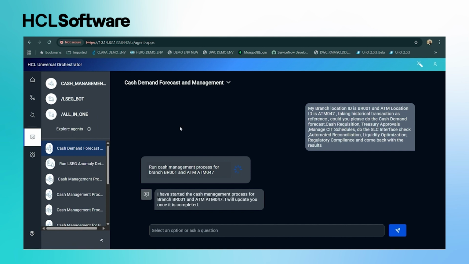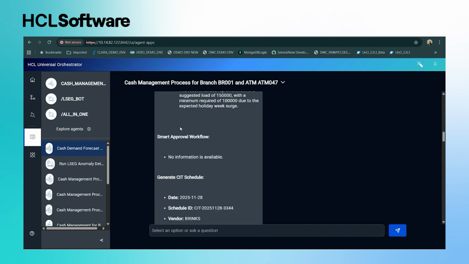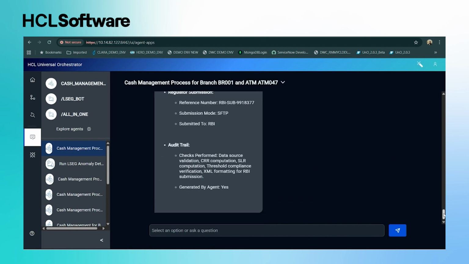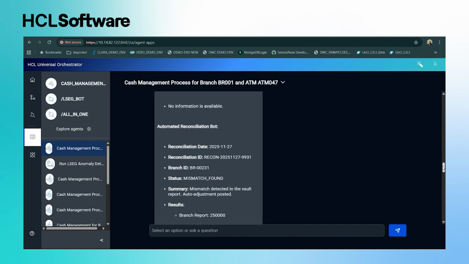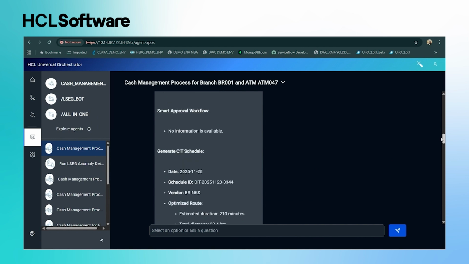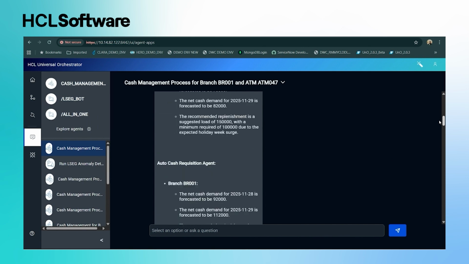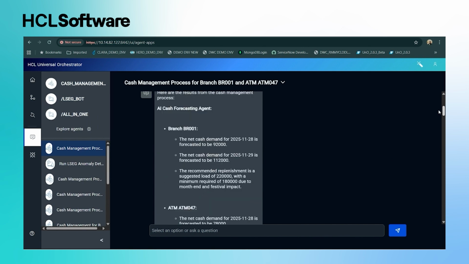We're going to have the workflow coming back with the results from each of the agents. The first step was the forecasting. It has come back with a net cash demand for the next couple of days, and also a suggested load of replenishment.